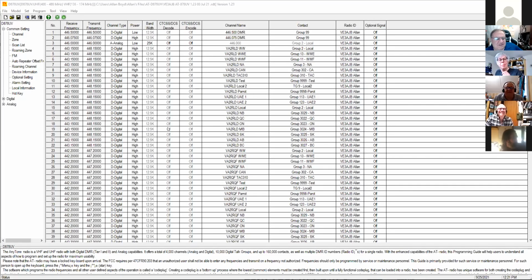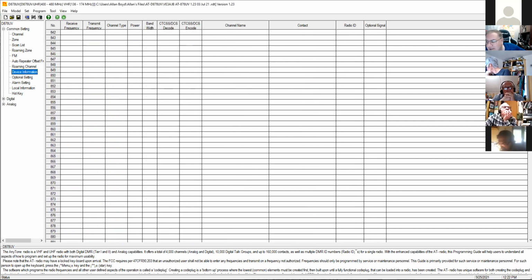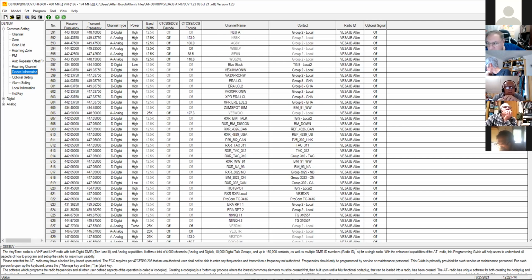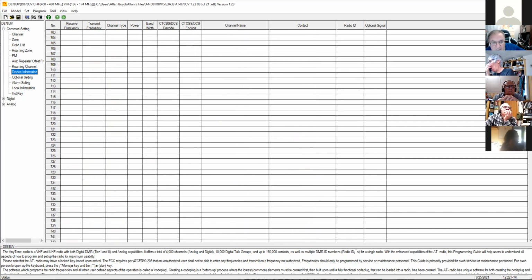Yeah. So it's actually the same price? No, it's a little bit more for the commercial. So here, the mobile. Here's the thing to program that. You've got to take these into account. So the first thing that you need to do is, of course, you've got the channels. And what have I got here in channels? I don't have a hell of a lot. I've got maybe 600 and some odd channels in my handheld.